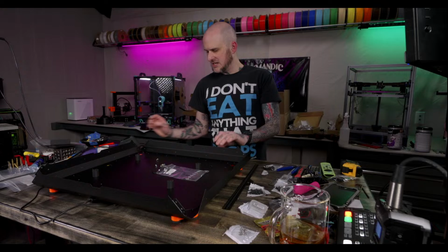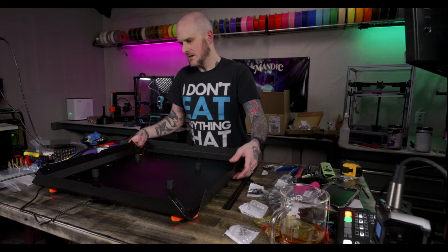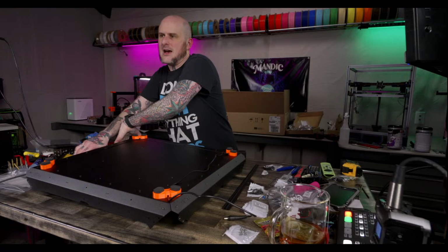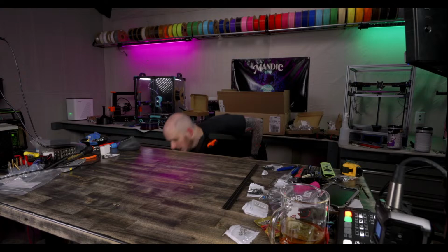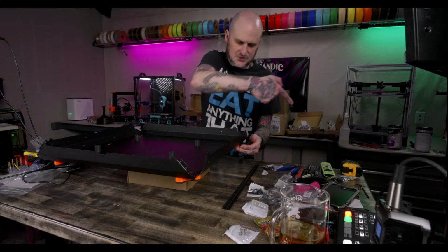Okay, I need to move the power supply for the fan stuff. I put it in the wrong corner. Dope. I put it in the wrong spot. It's got to go back here. I put it across the front when it should have been down the side. The screws are in the top. Bring the box back. Here's the way it needs to be, but it's not. It's across here now. It needs to run down this side.